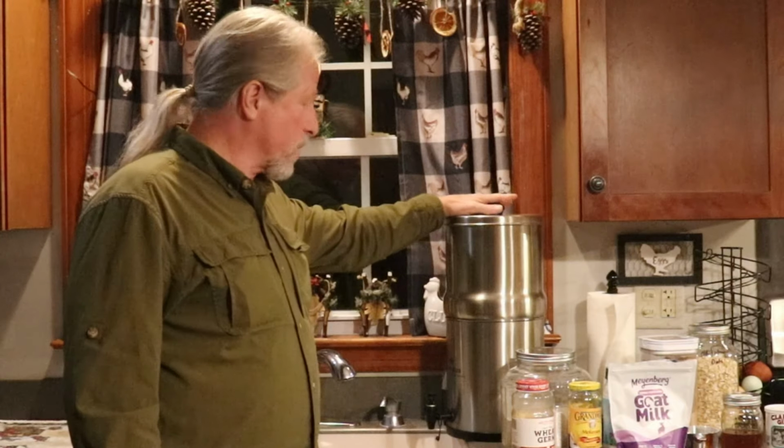Now, like I said, I'm into this for the nutrition aspect of it, and we were able to get a decent water filter. This is the Patriot Pure water filter. It's a 2-gallon filtration system. It works great. So this is the water I'm using.